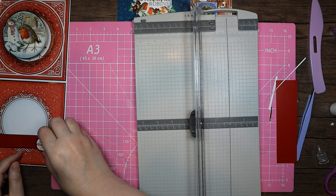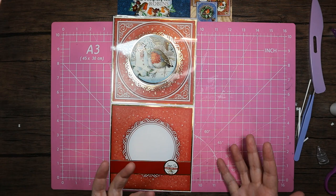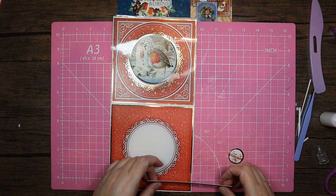If you wanted to jazz that up a bit more, what you could do is pop it through an embossing folder, or if you've got any peel-off stickers with snowflakes on, dies with snowflakes, you could go ahead and just put some snowflakes on top just to tie it all in. I'm going to keep it just as the red, just because that was my original decision.